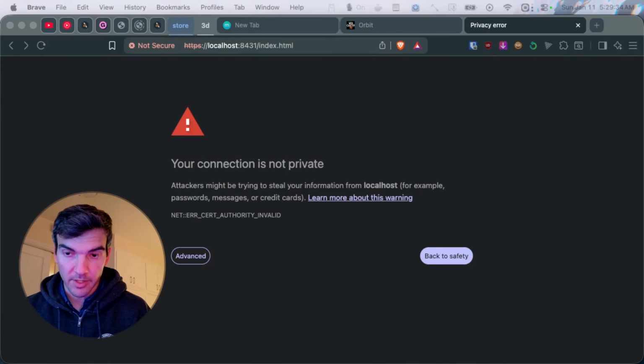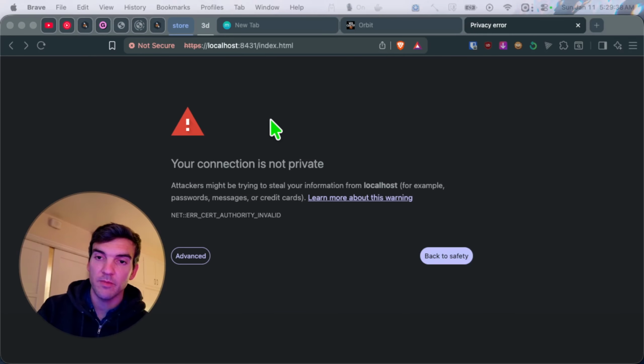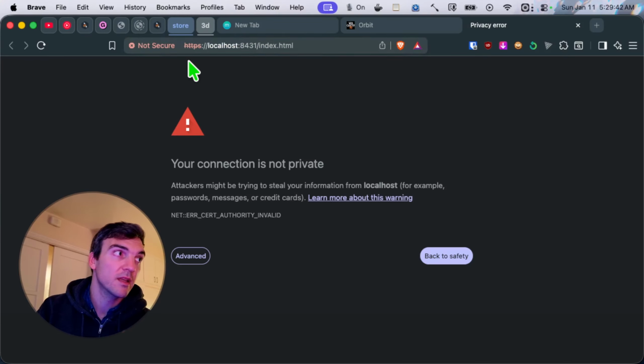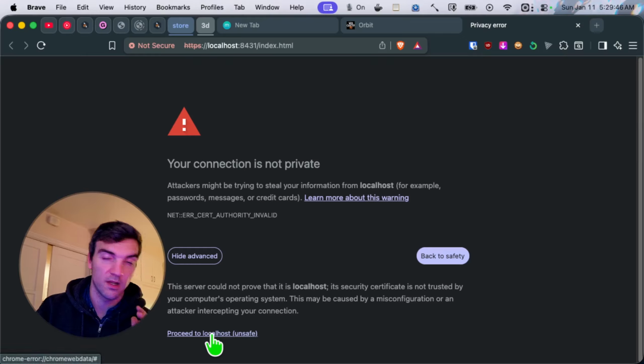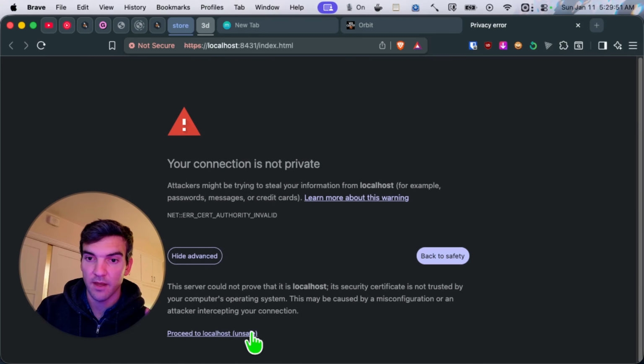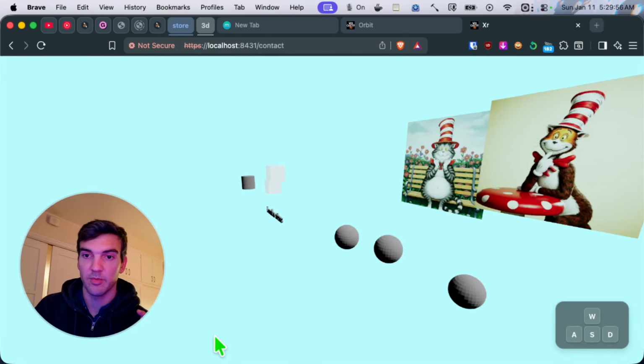So this is the first thing you're going to see. How do I zoom in? There we go. This is the first thing you're going to see with the XR template. It's because you need a secure website. And when you're testing, you can say, this is fine. Don't worry about that. It's going to say not secure, but that's okay. We're developing. So we know it's not going to be secure. Okay. Go ahead and hit the advanced button and then click proceed to localhost unsafe. That's how you get through this stupid page.